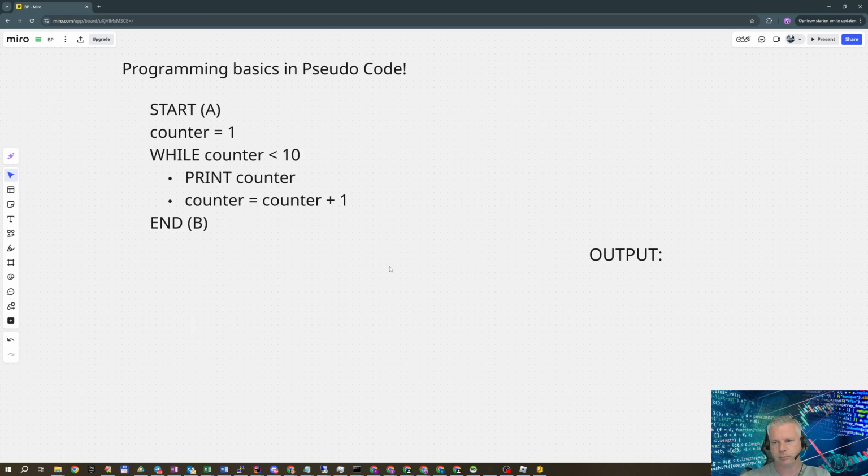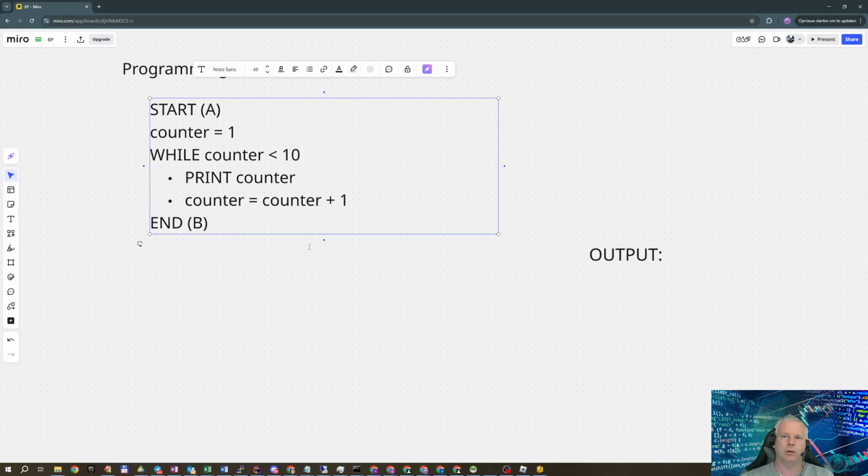Let me show how this would look in reality. Next to our from A to B code, so it's not in there at first, we say we have a function and we call this square number.